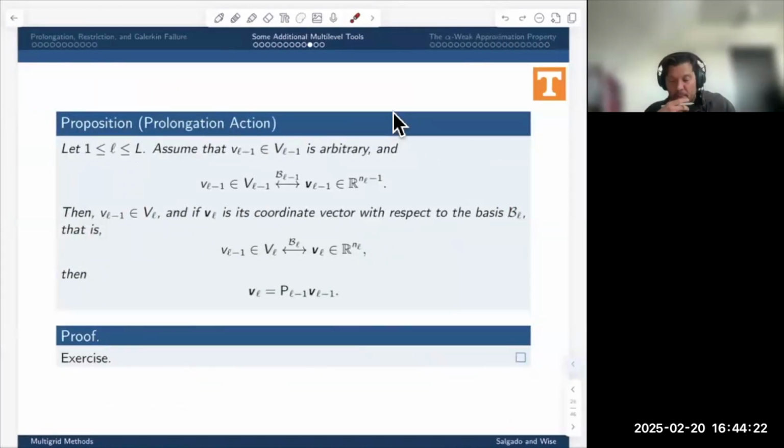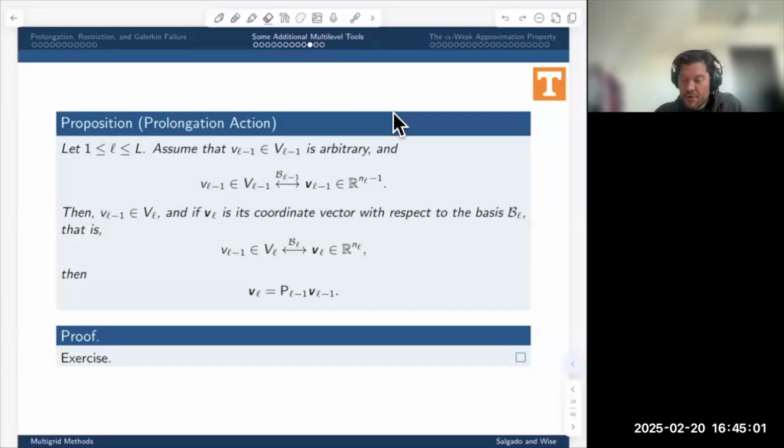Now, what about the action of the prolongation? That answers two questions: what is the action of the restriction matrix, and what is the action of the L2 projection? We could also ask, what is the action of the prolongation matrix? Well, it doesn't make sense for us to talk about the prolongation of a piecewise constant function. We didn't define that operation. However, it still applies in some sense. So here's what I mean.